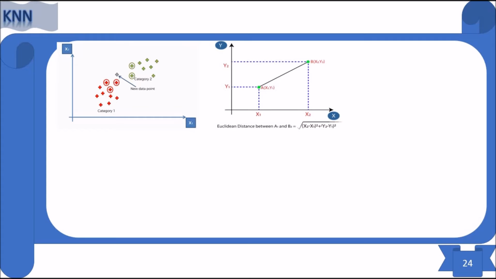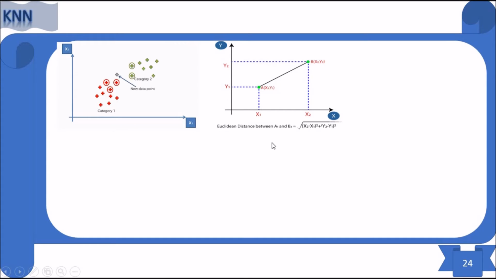Here we have this formula. Euclidean distance is basically the type of distance that we define in geometry. It measures the distance between two points according to this formula. So you have x and y, and you can calculate the Euclidean distance easily by using this formula.